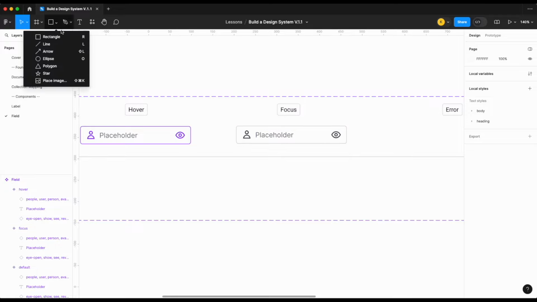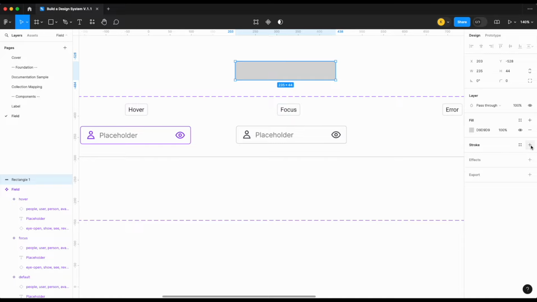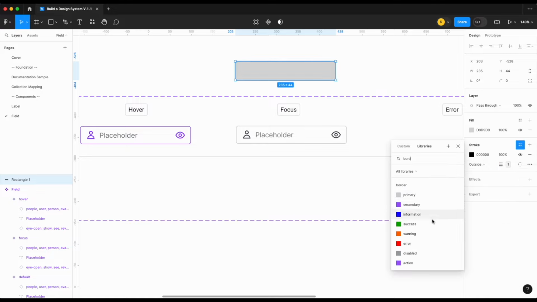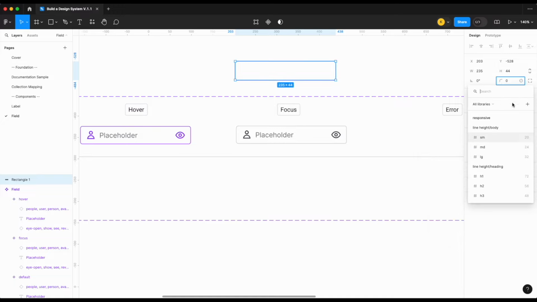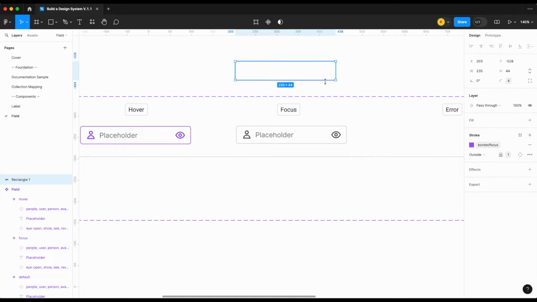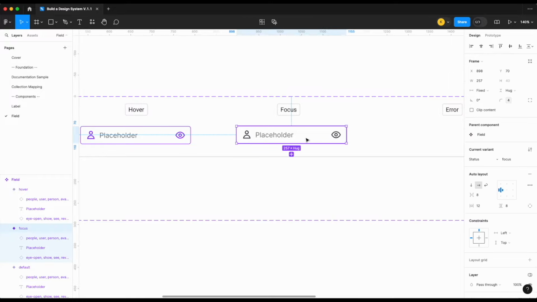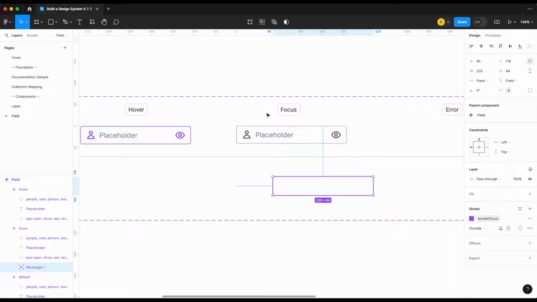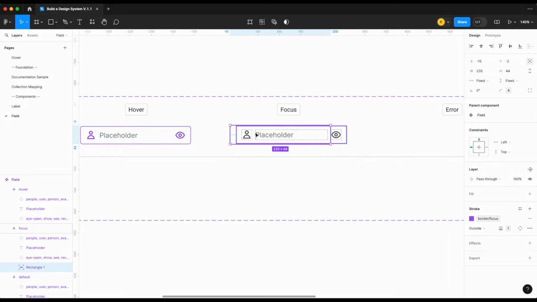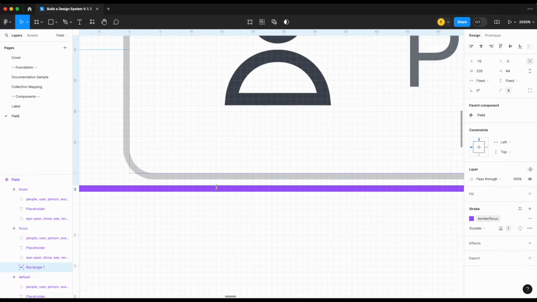So when it comes to your focus, let's go ahead and add in a rectangle, set that to 1 pixel, which is our border width, 1 pixel on the outside, and we're going to set that to our border focus. Let's drop the fill entirely, and let's also apply our variable for our border radius. There we go. And let's simply copy, delete, and then paste in. Now, this, of course, is not right. So we're going to use the absolute positioning tool to just position that focus border rectangle 2 pixels on the outside.